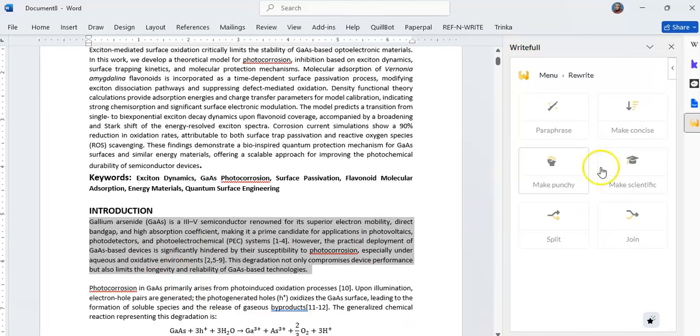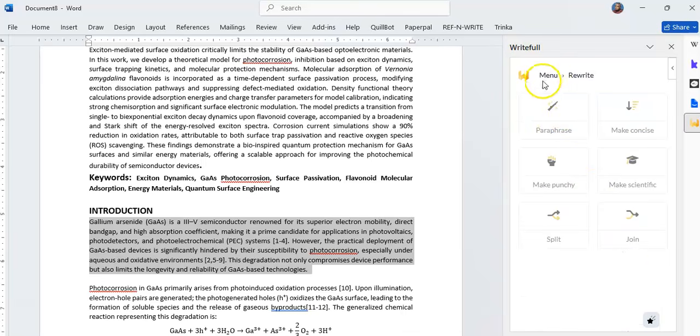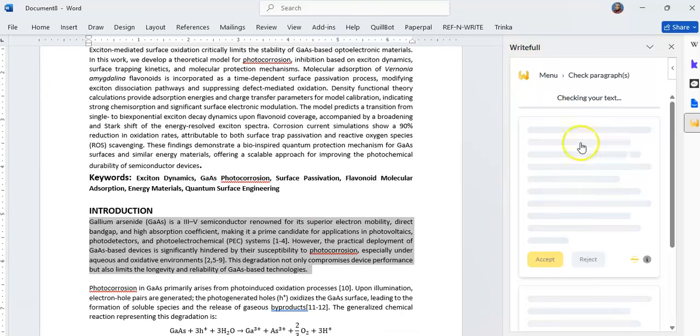So you just click on that and this guy tells you what it wants to do for you, and it could paraphrase very quickly. And okay, let me reload this guy, it could paraphrase very quickly. Yes, very quickly it could paraphrase. I want to do a rewrite and it goes back there. I want to check this paragraph. So you just highlight and click on paragraph check. It will scan through it, and tell you if this paragraph is technical enough, if this paragraph needs some rewriting, some rejigging, and making your work a lot more beautiful.